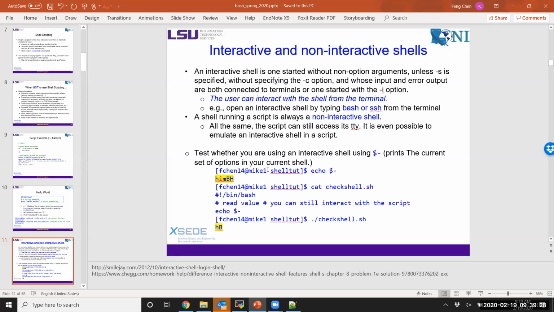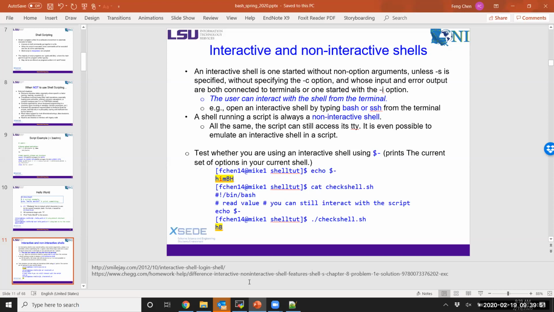The explanation I give is not very rigorous, not a very strict definition. Even if you are executing a script with commands like read, you can still interact with the shell, but it's a non-interactive shell, right?